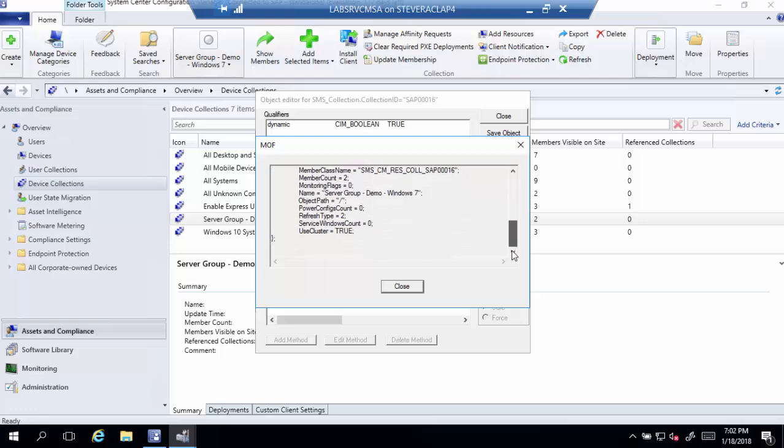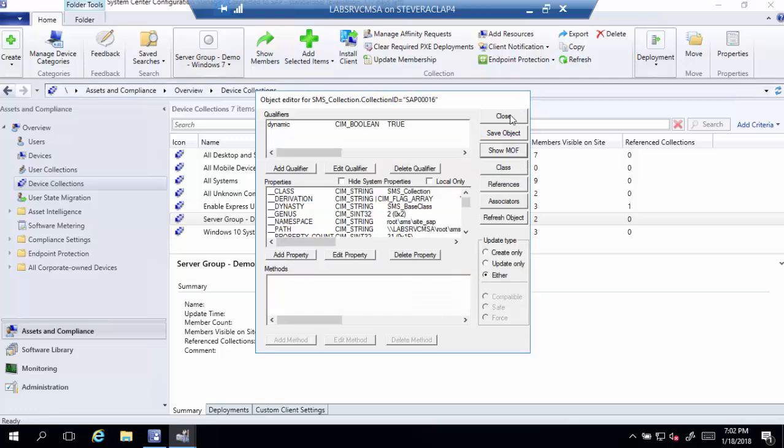At the bottom, you will see a new attribute called use cluster, and that is set to true, indicating that this is a server group. The use cluster tag set to true means that this collection is configured as a server group, right? Another reason this is maybe interesting to know is if you're ever trying to do anything programmatic against the config manager environment, and maybe it's server group specific, or you just want to know what collections are set to be server groups and so on, which is different than a normal collection, you can query it, right, and figure it out through code, through WMI, whatever you like.